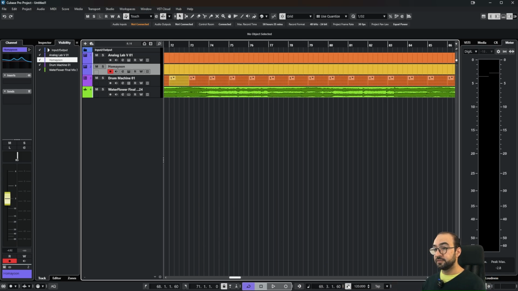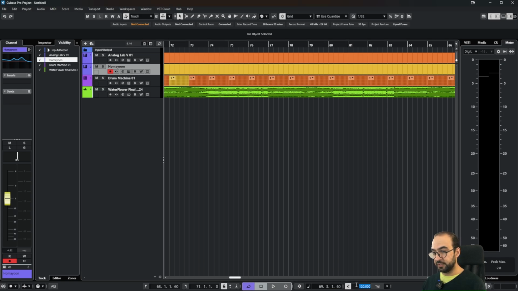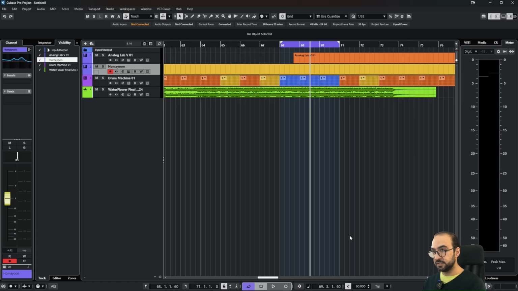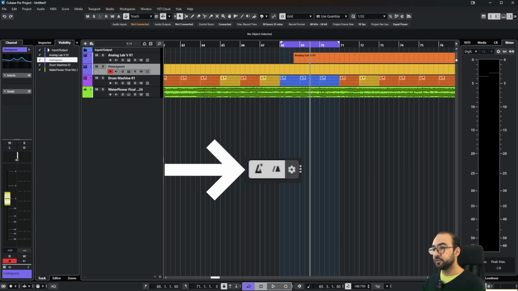Yeah, and then you have your tempo, and you have a time display here, and you can also adjust your tempo here. For example, I type 60 and the tempo goes to 60. You have a tap tempo here. If you click on it, it will change your tempo, and you have your metronome stuff here. This is to turn on your metronome. I activate it, so when you press play, you're going to hear a click. And this is the count-in for recording. So count-in is where, when you want to record something, it gives you a pre-count. So 1, 2, 3, 4, bam, it starts to record.